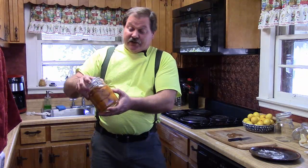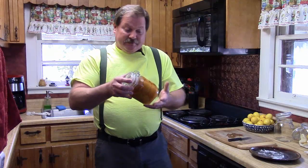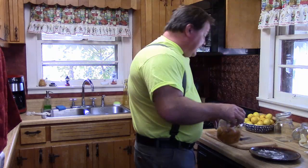All that salt's turned into a wonderful citrusy lime lemon syrup. Wonderful to drizzle over your fish or chicken before you cook it. Crack some red pepper or some black pepper over it. Fantastic.